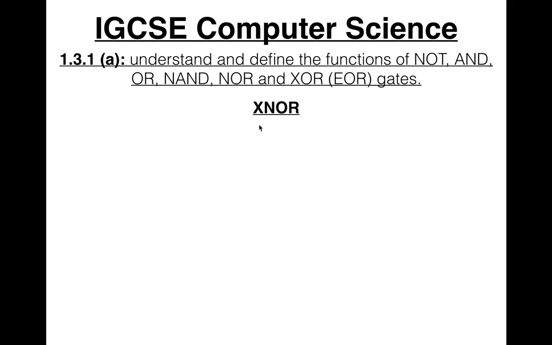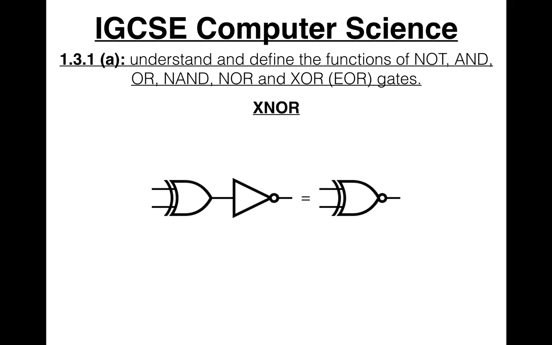Now this isn't actually listed in the syllabus, but it's still good to know it because, why not? I mean, why are they getting us to do XOR without having to put a NOT in front of it? So we get XNOR, not NEXOR, XNOR. So like exclusive NOR. So that's basically what it looks like.